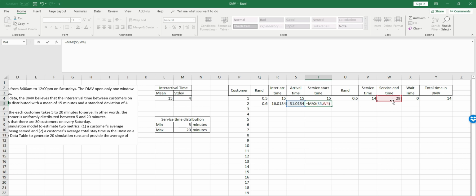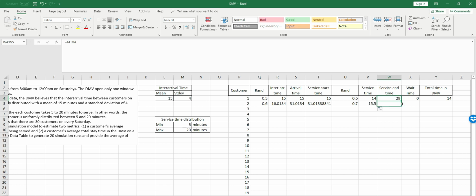So that's the formula. Rand again, let's pick, say, 0.7 for example. Service time again, it's the same distribution, so I can copy the formula. What about service end time? Well, service end time is start time plus service time. That sounds right for a second customer too.